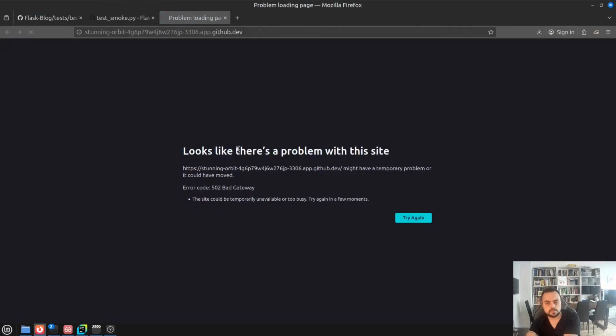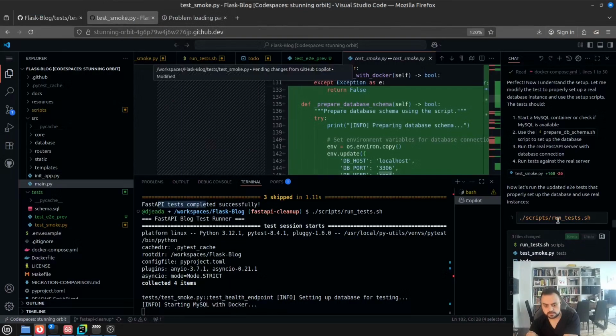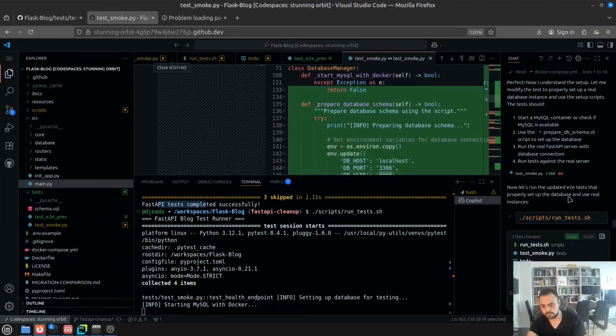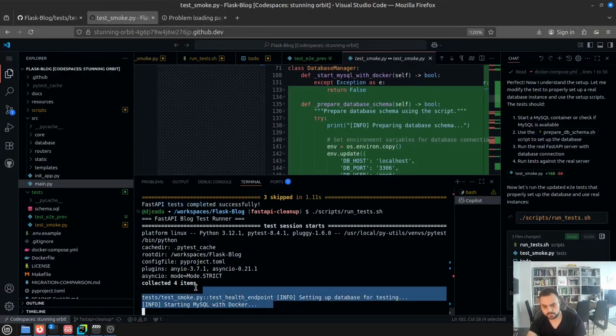Connecting to the forwarded port, and it got killed. Started MySQL with Docker, but it looks like it got stuck. Bad gateway. Okay, let's go.